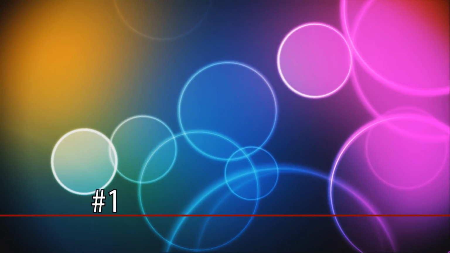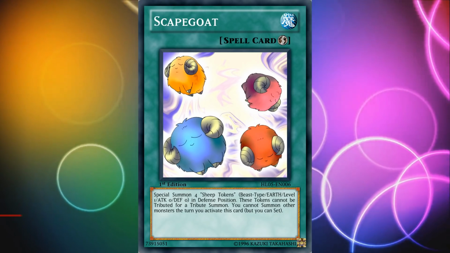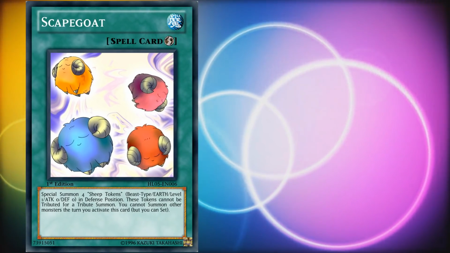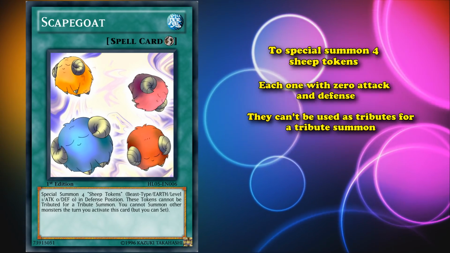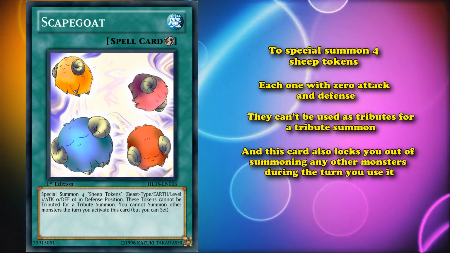And at number 1, we have Scapegoat, a card which has been on and off the ban list ever since it came out because of its ability to generate tokens so easily. This is a quick play spell card, which has the effect to special summon 4 sheep tokens, each one with 0 attack and defense, and they can't be used as tributes for a tribute summon. And this card also locks you out of summoning any other monsters during the turn you use it.